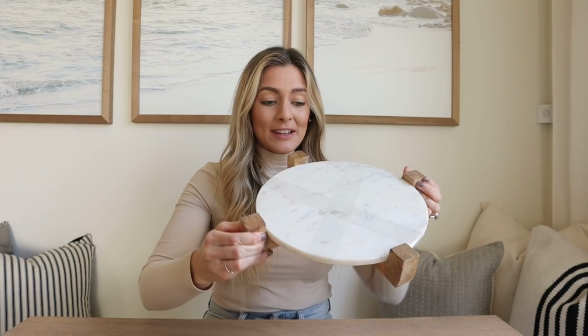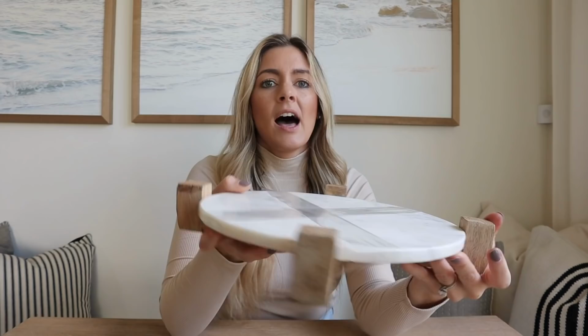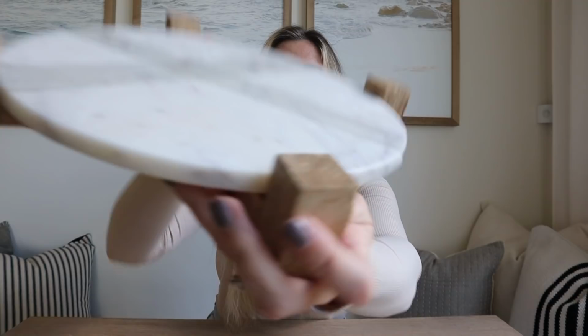Okay, so we're back home and I just wanted to show you guys a couple of the things that I bought. So I ended up getting this really cute little riser thing. I think it's meant to serve food on, like desserts or cheese or whatever, but I just thought it'd be really pretty as a riser. You guys, this thing was only $11.99, which is such a good deal. I liked how these almost looked kind of worn and weathered, so it looked almost like a vintage antique piece, which I really liked.